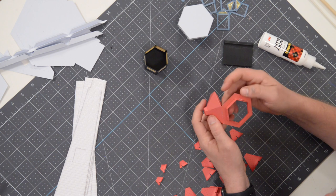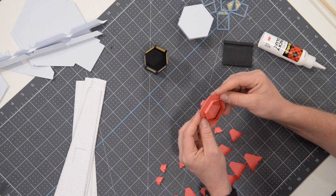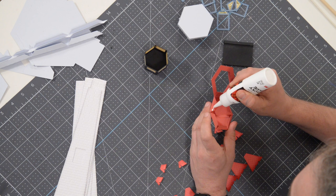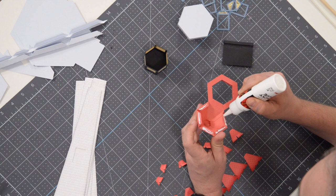Okay, so you can see how that tab looks inside there. And now we're just gonna close it up like that. Okay, so let's bring that out of the way for now. Let me clean off the tip of this thing. It's getting kind of gunky. And a little bit of a thicker line here because I'm gonna spread this out. I don't want it to dry out too quick.